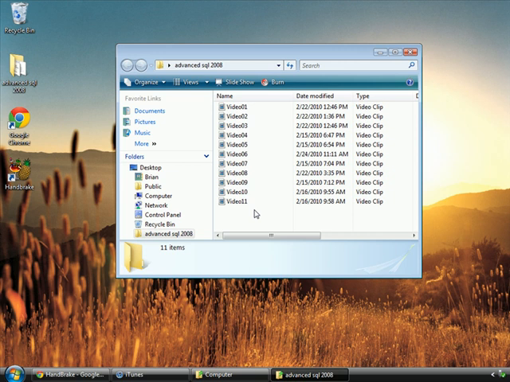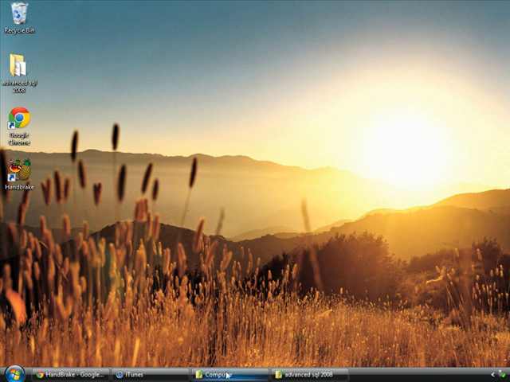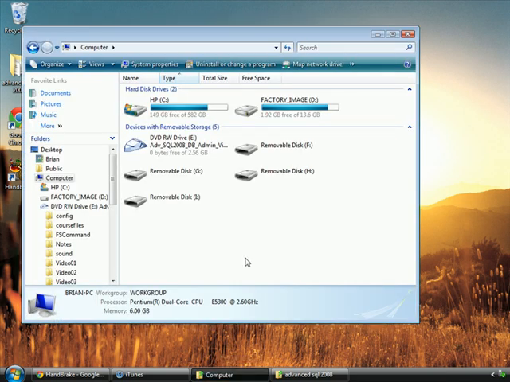Now I'll go ahead and show you where you can find the video files on your DVD. I have Windows Explorer open to my computer, and I have the Advanced SQL 2008 Database Administration Training course loaded into my DVD ROM drive. And note that it's the videos disk, not the additional content disk. What we're looking for is the AVI files. And once you've loaded it into the DVD drive, we want to navigate to the folder structure, not the menu.